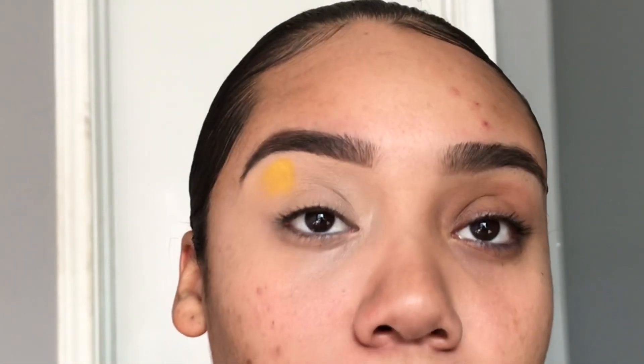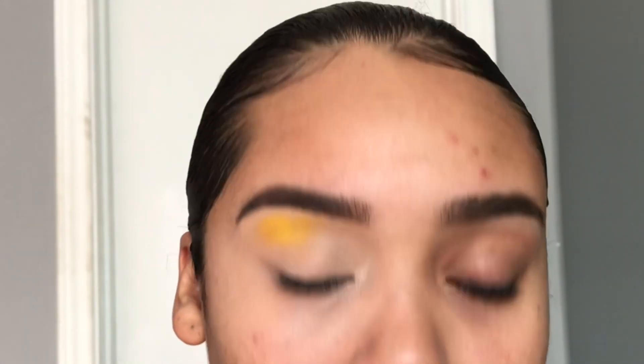What is up everyone! Today I'm going to be doing a blue, yellow, and gold tutorial — it's going to be a little halo eye. I did this on my live yesterday and everyone loved it, so I'm hoping I can do the same thing today. I'm going to be using the Take Me Back to Brazil palette. I know you guys are probably getting tired of it, but it is one of the palettes I have that is super colorful and super good, so if you like colorful looks I think you should pick it up.